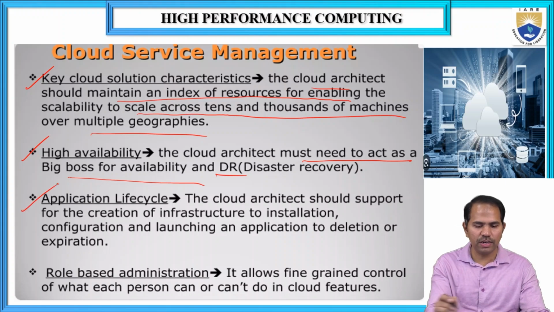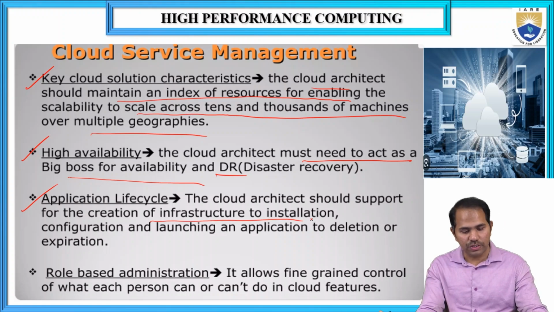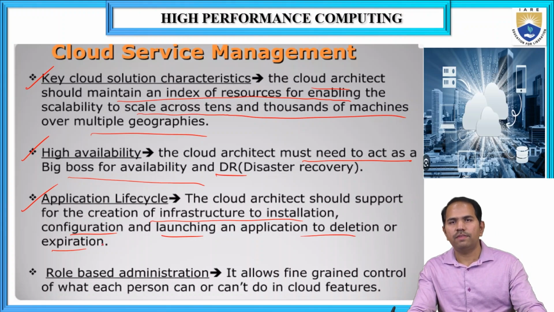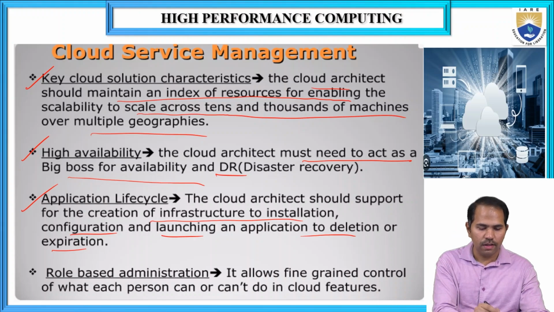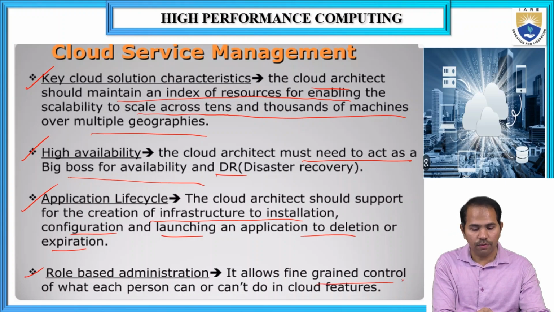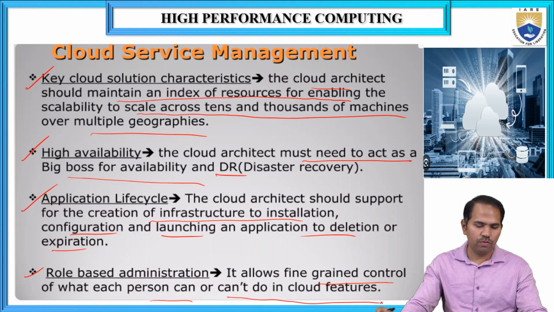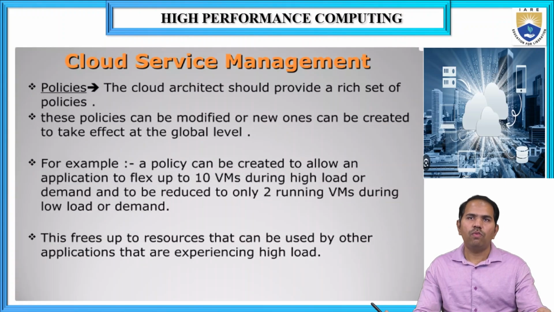And the other thing is application lifecycle. The cloud architecture should support the creation of infrastructure, installation, configuration, launching an application, through to deletion or expiration. We focus on this application lifecycle. We always have to monitor that. And the other thing is role-based administration. It allows fine-grained control of what each person can or cannot do with cloud features. So this is role-based administration.